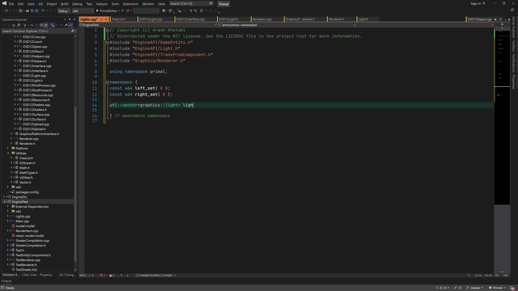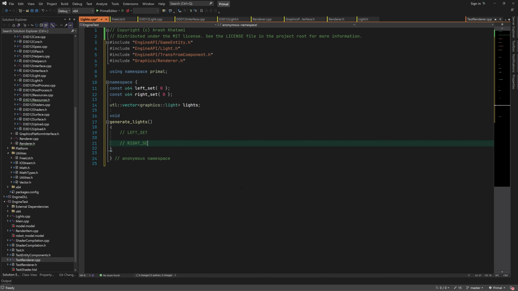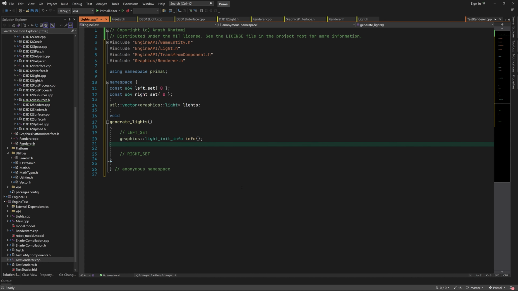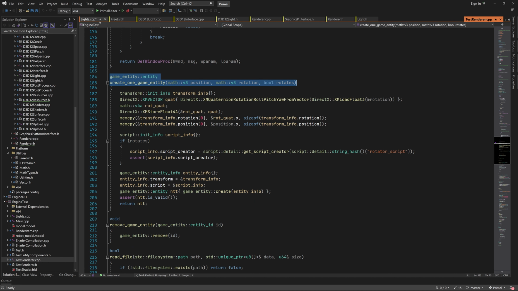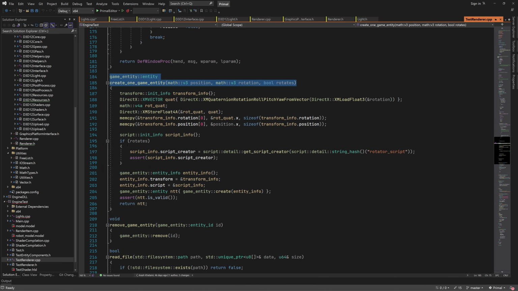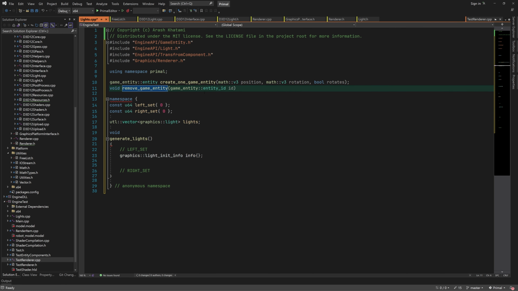We'll need an array to hold the lights, so we can refer to them and remove them later. Let's have a new function for generating lights. Here we can fill in a light init info for each light and use it to create a couple of directional lights. Because we need to create a game entity for each light, I'm going to call the functions for creating and removing game entities that we have in testrenderer.cpp. Therefore we need to forward declare them here.